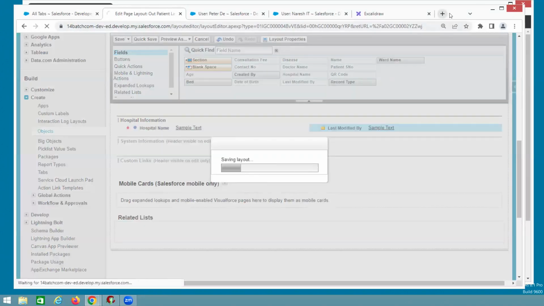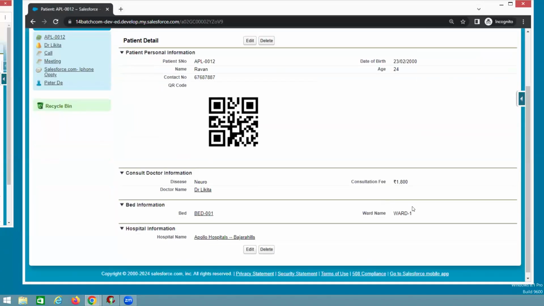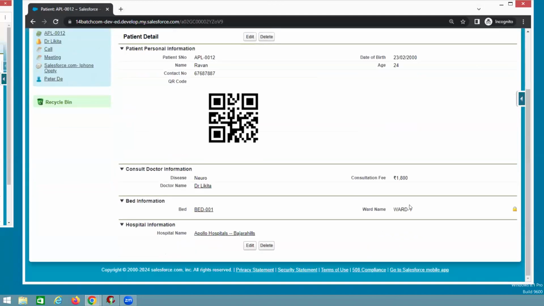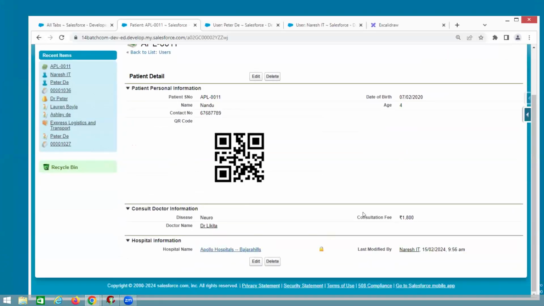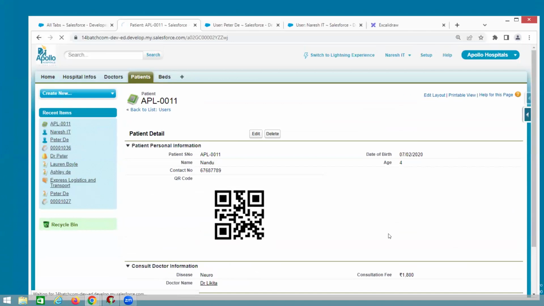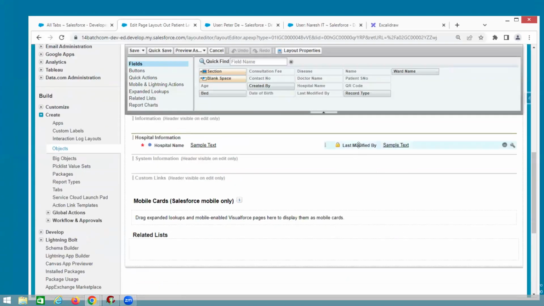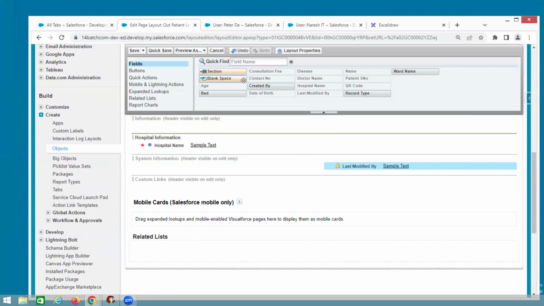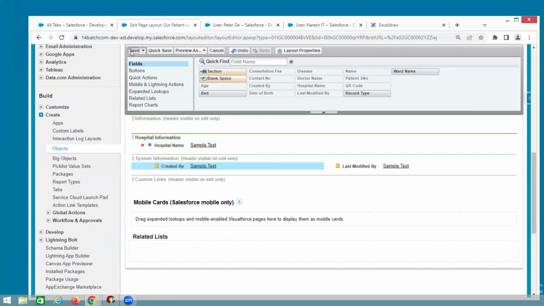Okay. Now see here. Who created by? Created by, last modified by. Okay, I'm dragging and saving it.